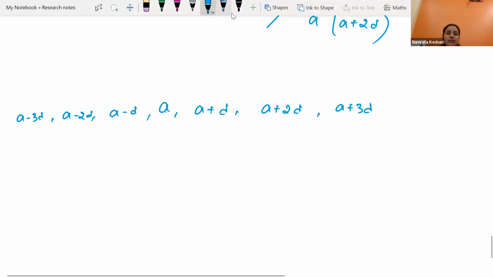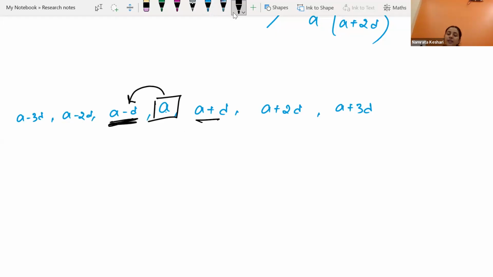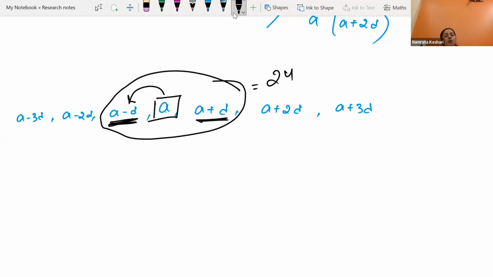Okay, so let's think about it. If we take this a, the previous term, just the previous one, and just this one, will it be possible that the sum of these three is whatever the number is, maybe 24, maybe whatever is given in the question? See, can you see that still we can cancel out d from here? Can you see it?